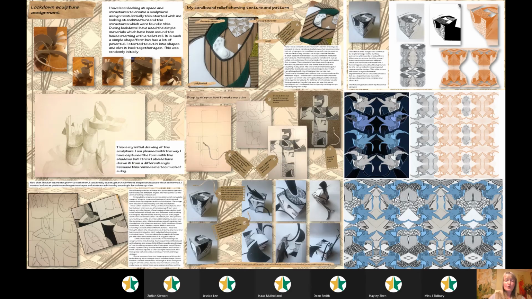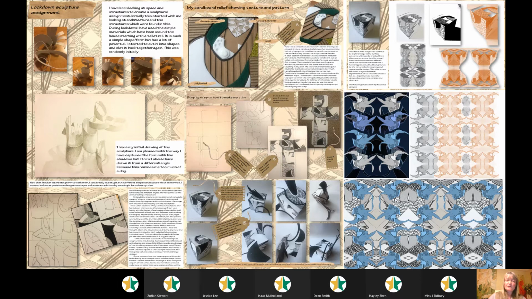I thought I'd include what the year 10s have been doing during lockdown, just to show you the kind of thing that you would be expected to do when you first start in year 10. You can see this is very basic stuff if you actually analyse it. It's just a sculpture from a toilet roll and then drawing from it, and then building cubes out of paper. Things that we had at home, basically.